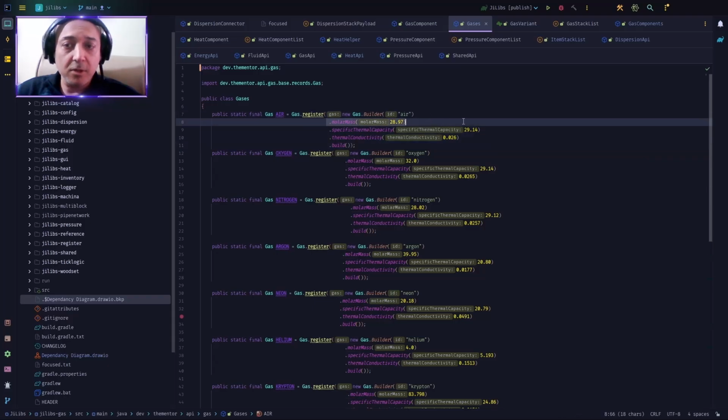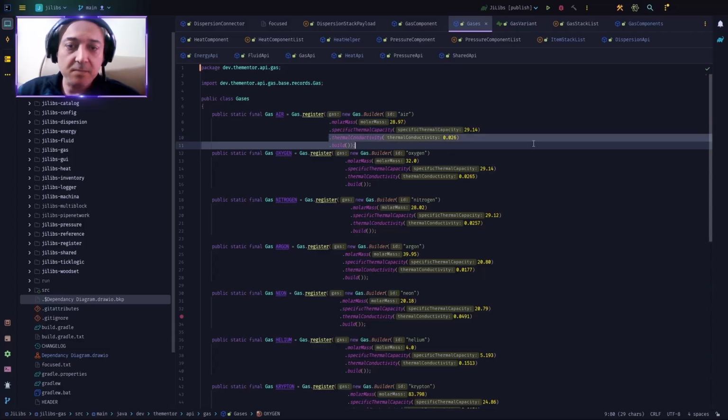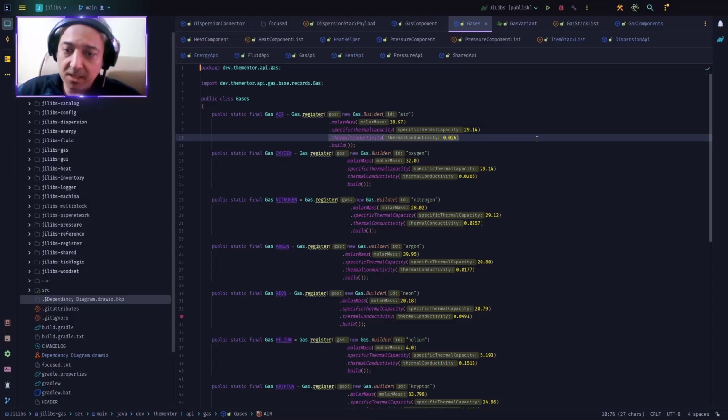For example, the molar mass, it's a chemistry thing, or thermal capacity and thermal conductivity. Although I'm not using them inside my own classes, they are there if someone wants to write an accurate, physically correct, mathematically calculated dispersion, or I don't know, maybe transferring things around or do anything related to thermodynamic calculations. The values are there for them.